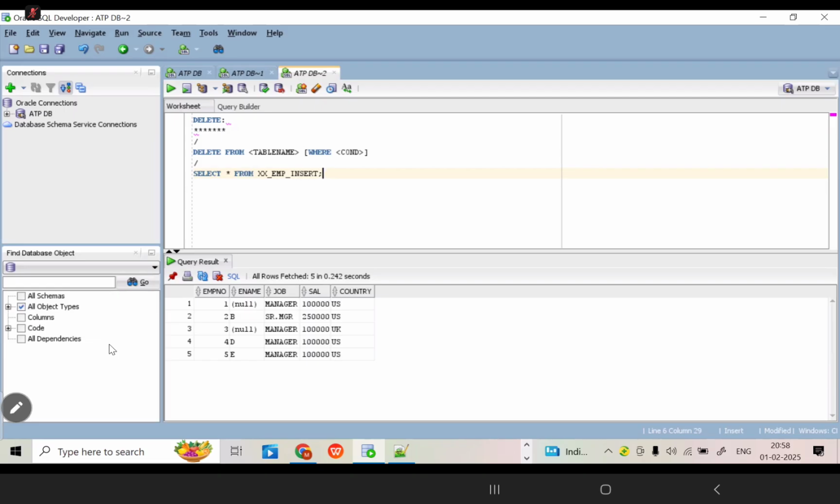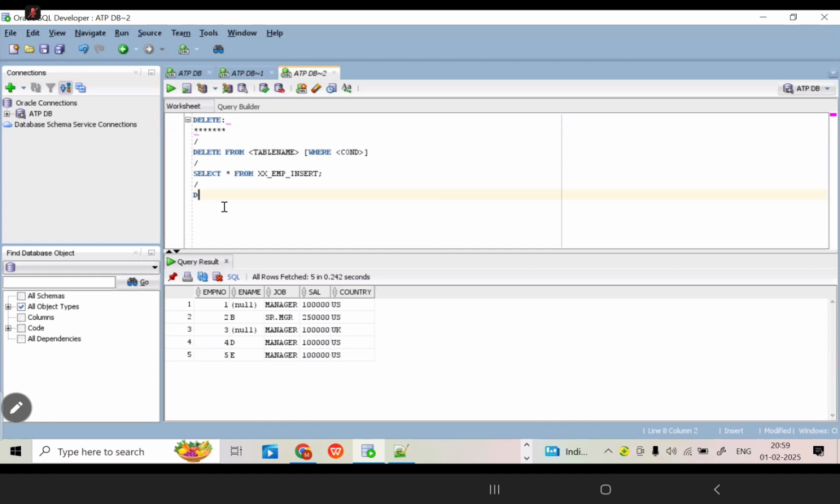How can we write the query? Is everyone clear on the requirement? I want to delete all the employees' data in this table. For that case, you can use this syntax only: delete from table name. What does it mean? It deletes all the rows from the table without writing any condition. Clear up to this, all of you?